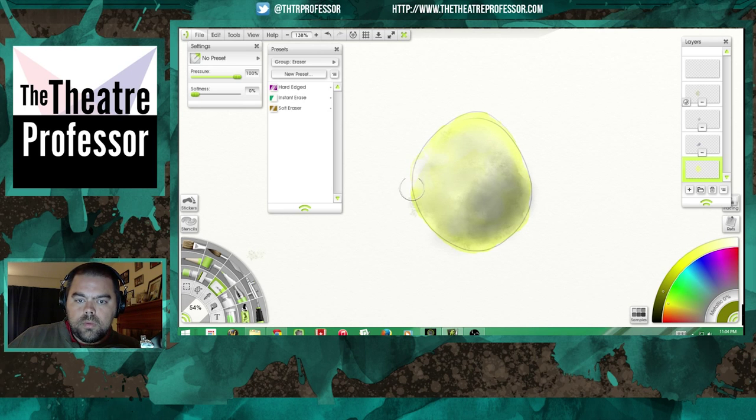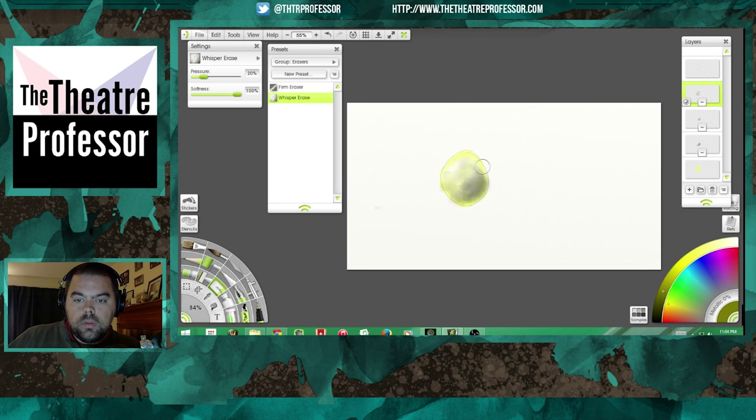Just doing some quick erase. Oops. And oh, I've got in here another preset, Whisper Eraser, which allows me to pull out some color here. So we get maybe a little bit of a highlight. And there we go. Okay.